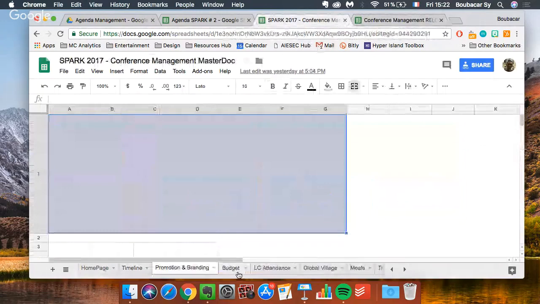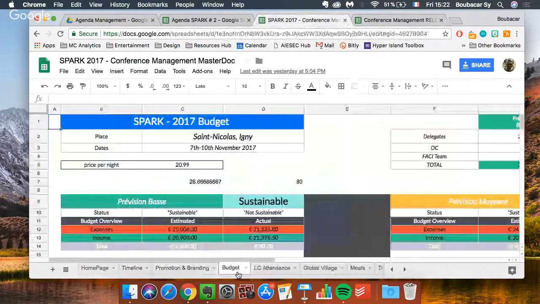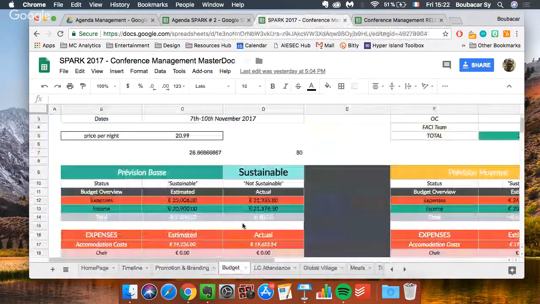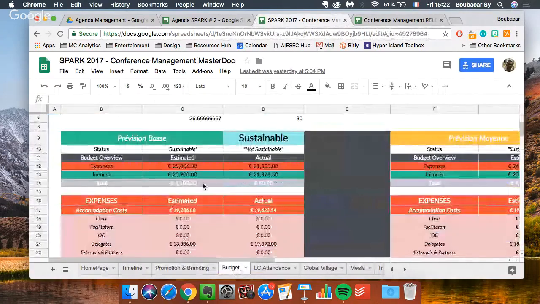I will present the budget here. Actually, the executed one. Okay, so that is the executed one. We were not planning to have that much. I don't know what happened, I had an issue with the formula, but at the end of the day we had a profit of 40 euros, when it was planned at I think 10 euros.